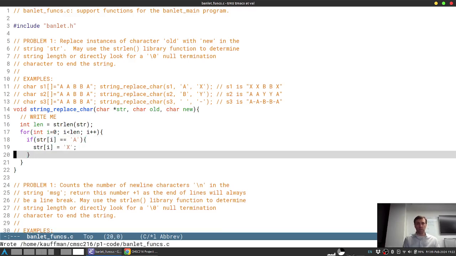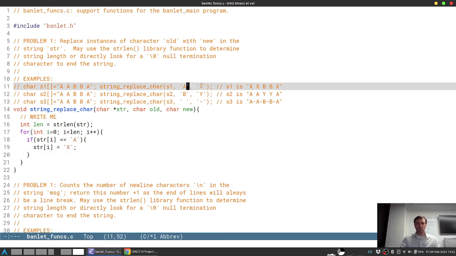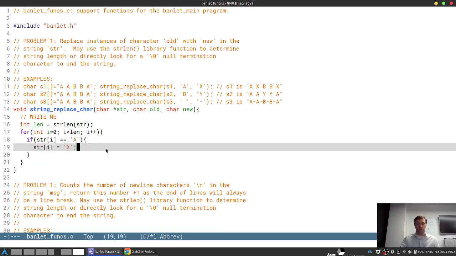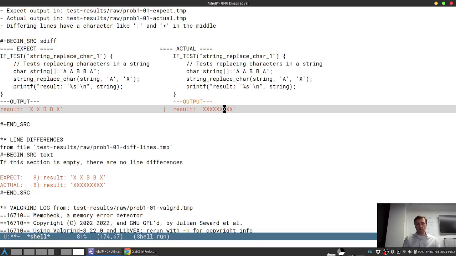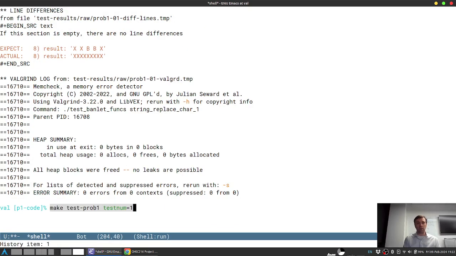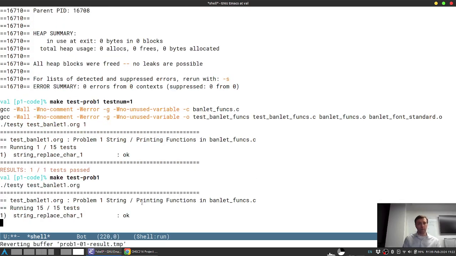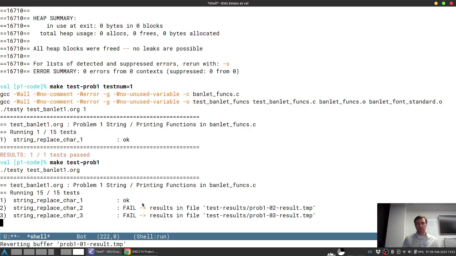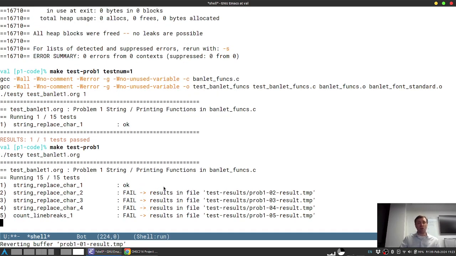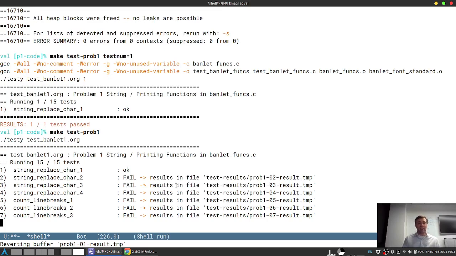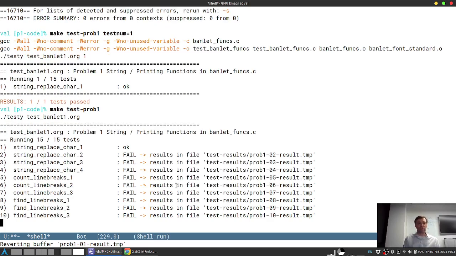Seems reasonable because the test case up here is that if it's an A, change it to an X, and we're good to go there. Most of you are probably groaning at this point. It's like, oh, come on, Kaufman, we're not that dumb here. But, oh my God, I passed the test case. Hooray, huzzah! We're good to go. So at this point, let's see if I pass all of them. But of course, if you're groaning, it's hard-coded against a test case. That's not really the general purpose functionality we're looking for.